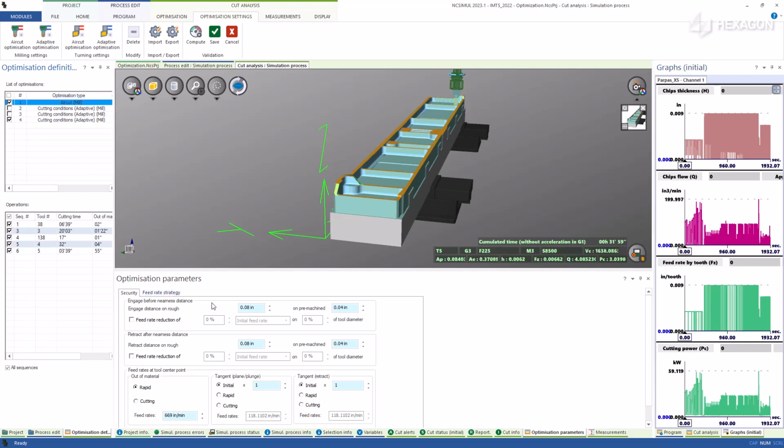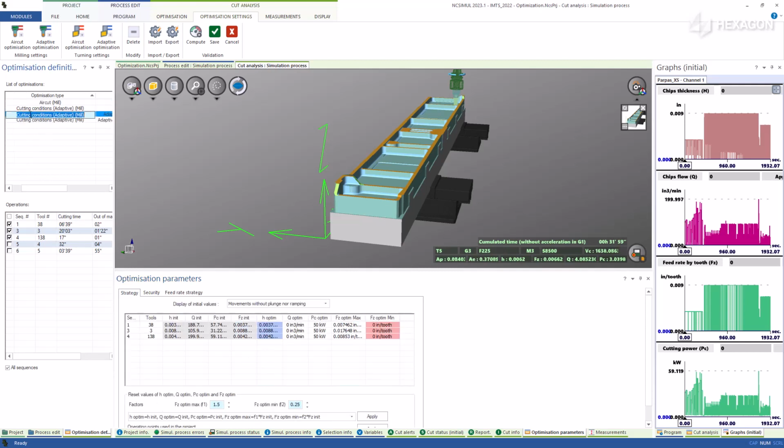In air cutting, for example, you can limit the safety zone of the touched versus untouched material for both retract and approach values. Additionally, tell NC-Simul to turn all non-engagements that are still in a feed rate to a rapid or Fmax, all based on rest material. In adaptive, the feed rate can also be tweaked by improving or limiting the chip thickness produced if it's a hard material, or the volumetric chip flow if it's a softer material.